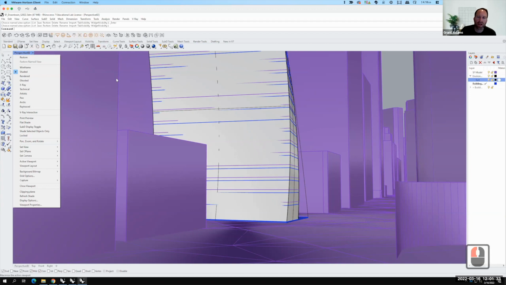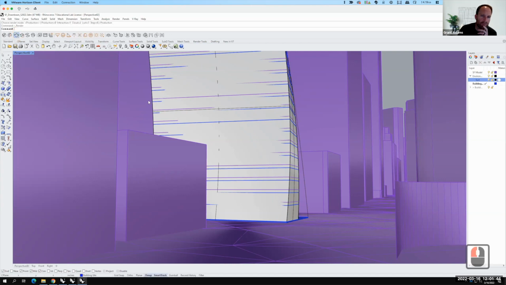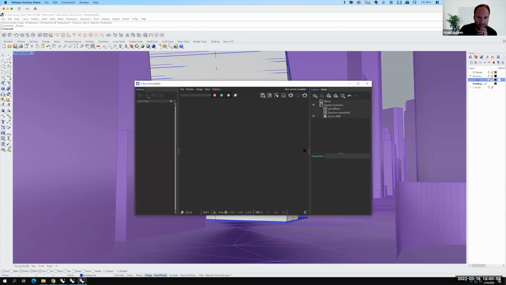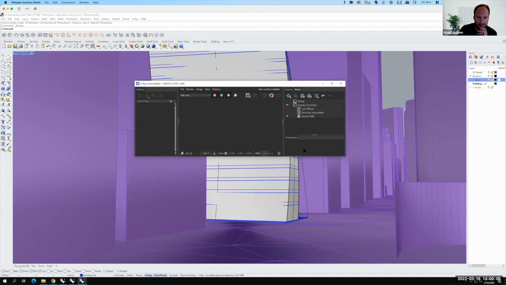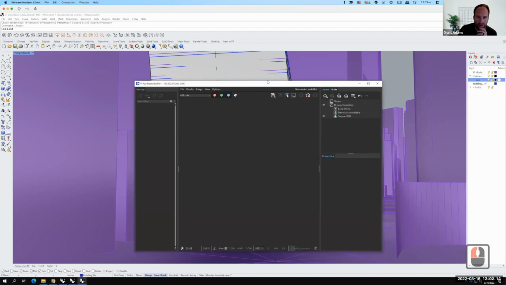Next class, I'll show you how to modify the overall rendering so you get more of your building out of it by changing the view. But for right now, let's just do this perspective 2. I'll go ahead and click on the teapot icon right here, and that'll start my render. Or it should. We have to give it a little bit of time to get started here.